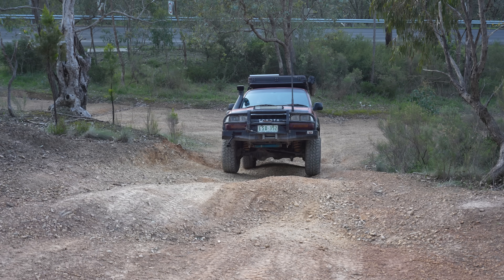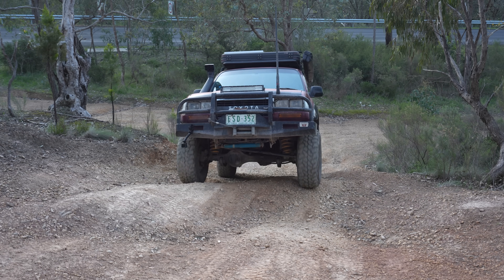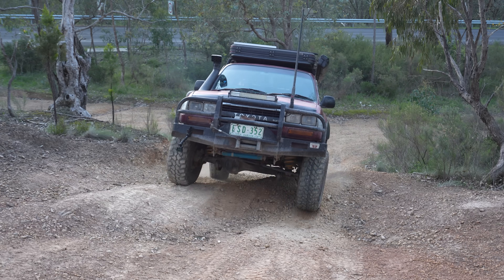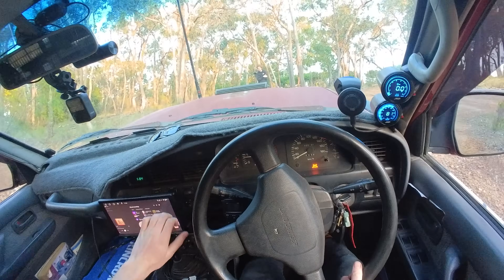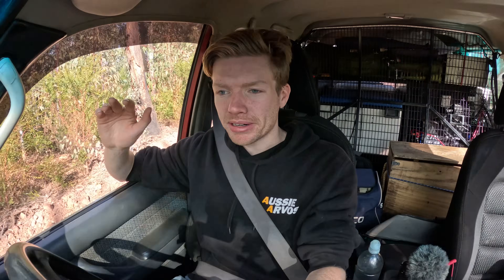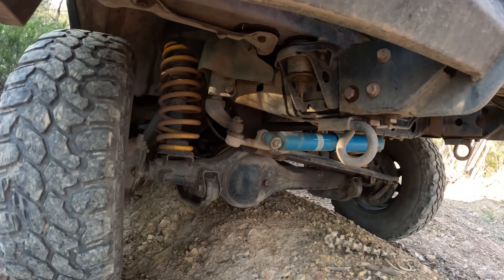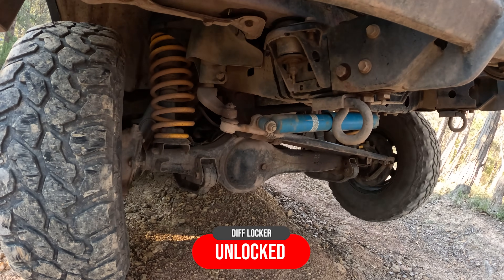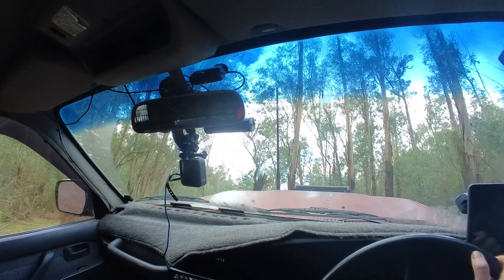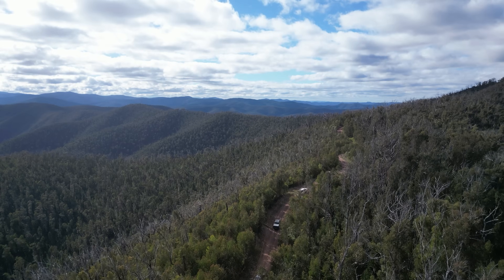Here is a great demonstration of the difference a locker makes. Driving up the hill unlocked, when the right wheel loses traction the left-hand wheel won't turn because all torque is sent to the wheel with least resistance. But when we engage the front locker, the car simply walks up as if it wasn't even an obstacle. One of the biggest things I've noticed is the confidence it gives you - being able to tackle hard stuff that before required picking exactly the right line and giving it just the right amount of throttle. With the locker on, you can literally crawl over things you never could before. Even if you pick a wrong line and have one wheel in the air, there's a good chance you'll still make it. It gets you to the top more safely, more elegantly, and a lot easier.